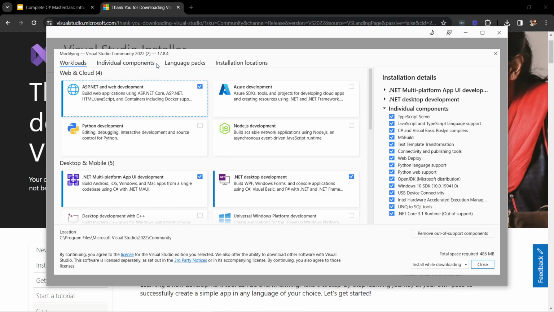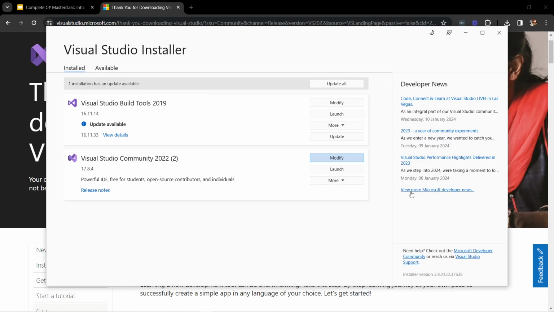Other than that, it doesn't really matter that much. You can choose whatever else you wish to have. Then you can go and install them. Once that's done, it will run the installation and basically install it. Depending on your internet connection, the time can differ. It might take quite a while if your internet is not too fast. It may take an hour or so on average, or 30 minutes. Really just depends on your internet speed.